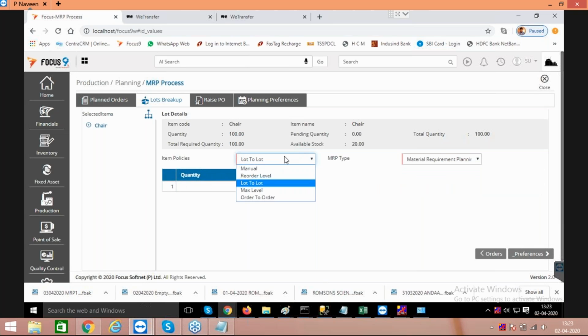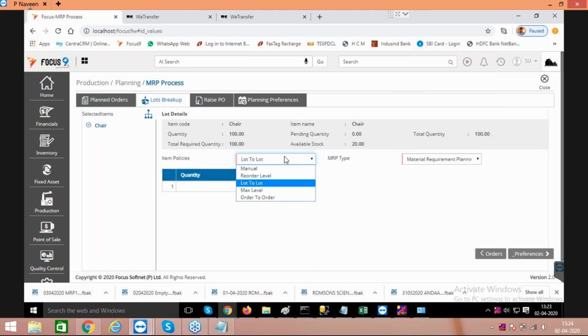There is a slight change. When you are creating a production order, for lot to lot and reorder level, it considers the safety stock to be maintained, what is the minimum lot you can produce, and what is the maximum lot you can produce.